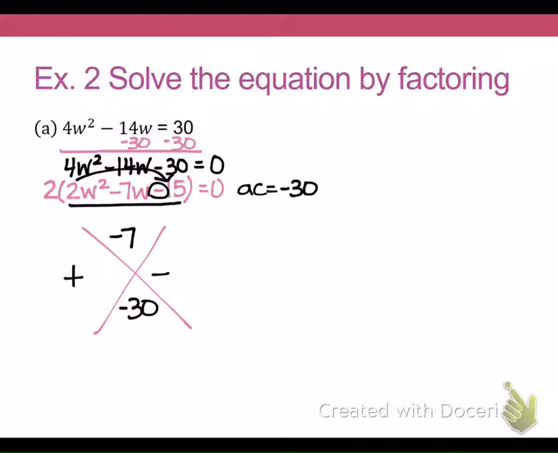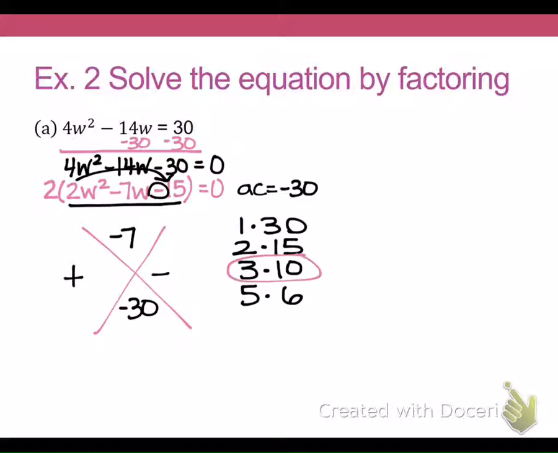All right, we're looking for factors of what, Jordan? Factors of 30. So 1 times 30, 2 times 15, 3 times 10, and 5 times 6. Now, Jordan, are we going to be adding these factors or subtracting them? Subtracting. The signs are different. And when we subtract them, we're trying to get what number? 7. So which of those factors can be subtracted to get 7? Good. 3 and 10. So which one's going to be plus and which one's going to be minus? Okay. Very good. I need a negative 7. So the larger factor needs to go next to the negative sign.